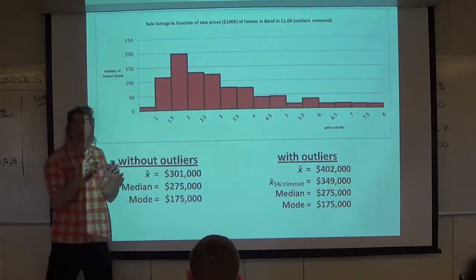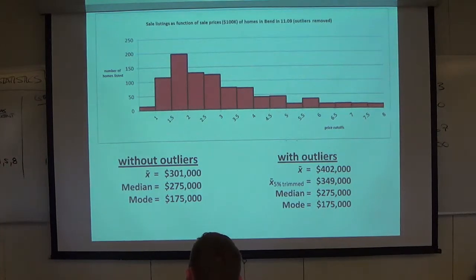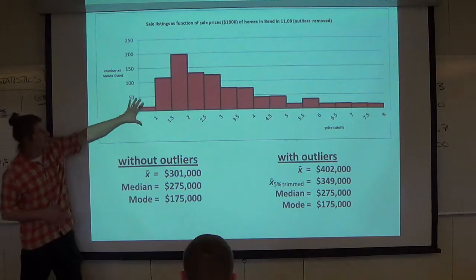And when it's not symmetric, we call it skewed. And we're going to have measures for how symmetric something has to be until it's symmetric enough, or how skewed something has to be until it's skewed enough. We have measures for it. But you guys have a gut feeling about that. It's got a tail, and it doesn't have a tail on this side. When they have mismatched tails like that, generally that's a good indicator that there's some skew going on. Okay, so what I've done down here, it's house prices.